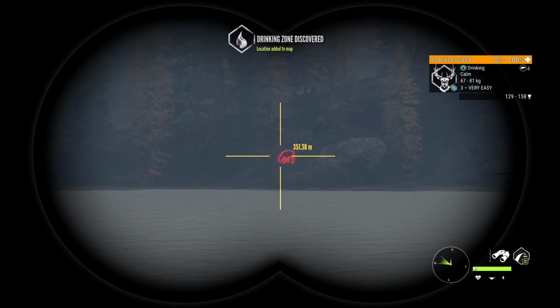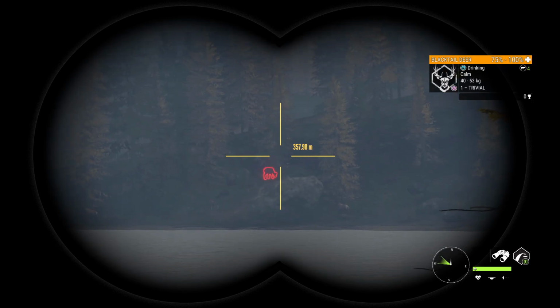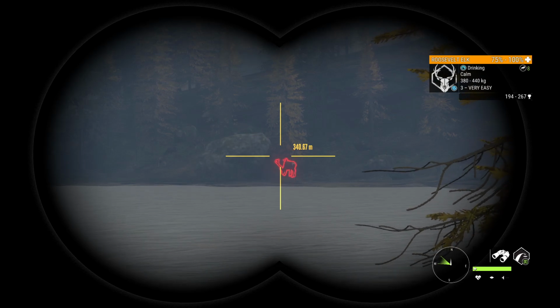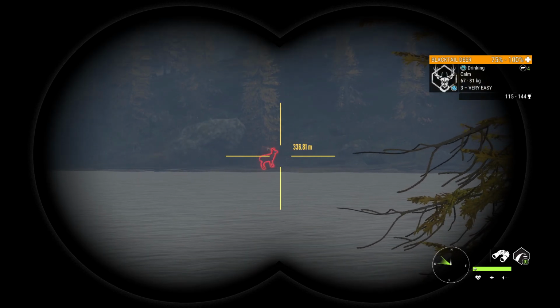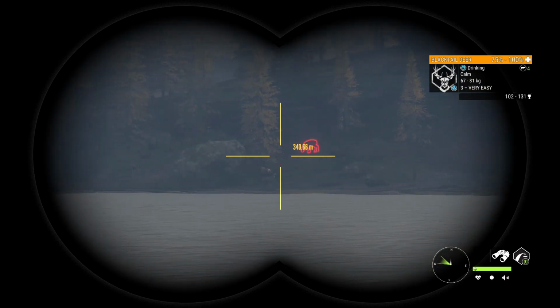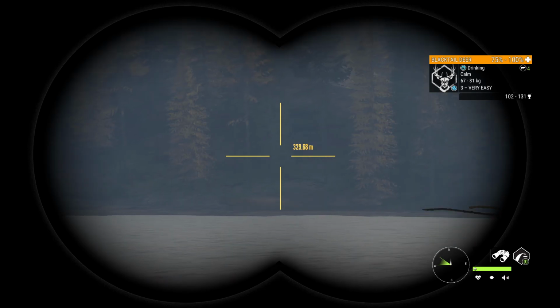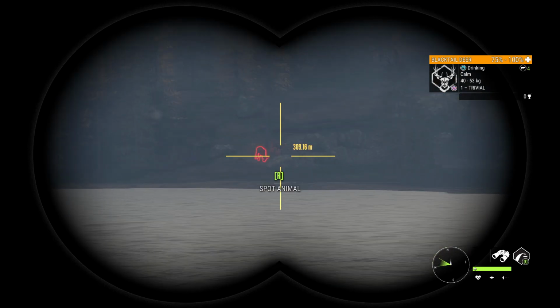And we're going to have blacktail all around this lake as well. There's going to be tons of blacktail here. And keep in mind, too, that blacktail drink at the same time as the Roosevelt Elk. They drink together. Same drink time. We've got another bull there, a 3. A decent-looking 3. And we're just going to have a ton of blacktail here.